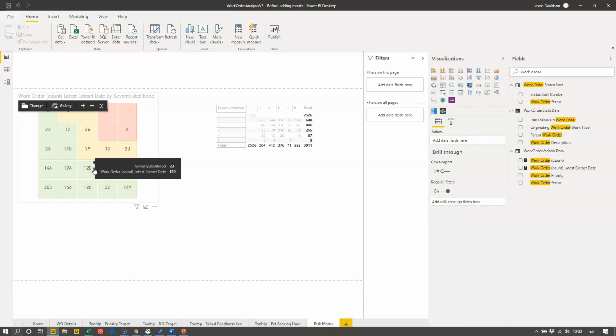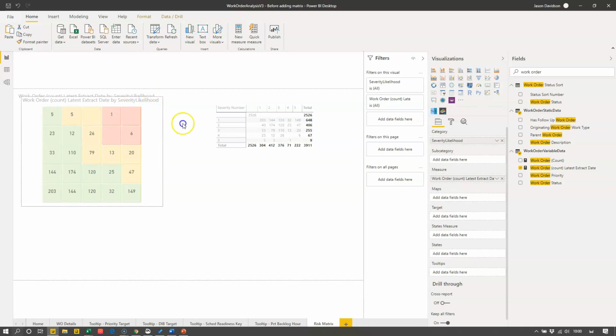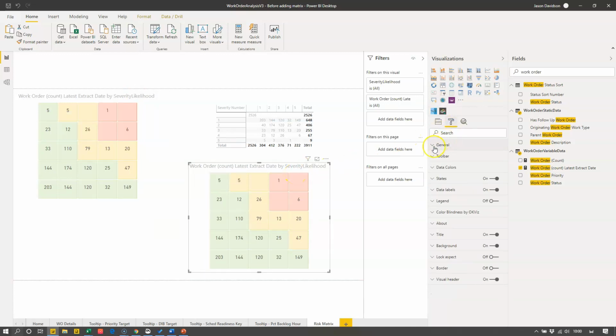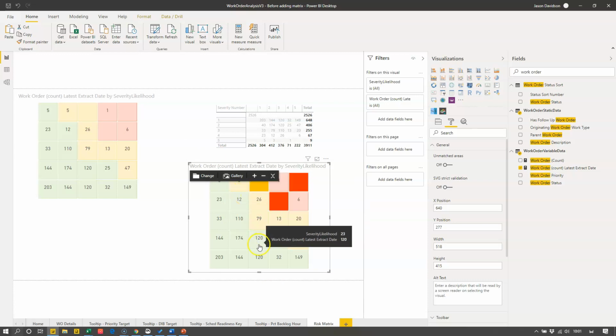So that's option 1. Option 2 is the option that we're going to go with, and that needs us to copy this, and I'm going to just stick that down there for just now. And what we're going to do is make a couple of formatting changes. So the first one is unmatched areas. We want to turn that off, and then we can see the underlying colour there. If you were to turn off the unmatched areas here, you would see that underlying colour, but the rest of it would be like this. It would be exactly like that, and it would not look particularly great.